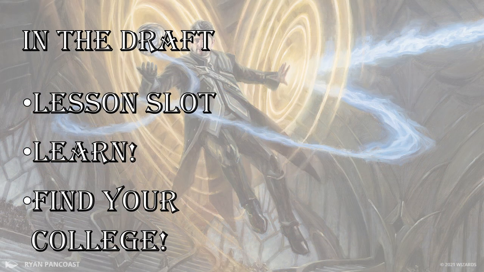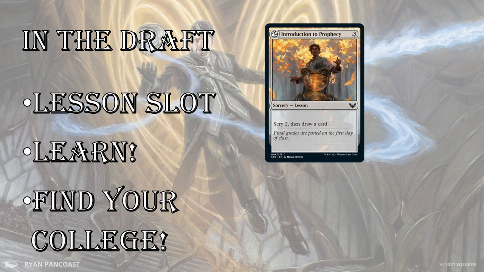So what should you do in the draft? Well, here's what you need to know. There is a lesson slot in Kaldheim. You had a snowland slot. Now in this format, you're going to have a lesson slot. So every pack is going to have a lesson card in it. It's going to be rare, mythic rare, or common. There's an uncommon lesson slot as well. That's going to be separate. So you can open multiple lessons in the same pack, but every pack is going to have at least one.